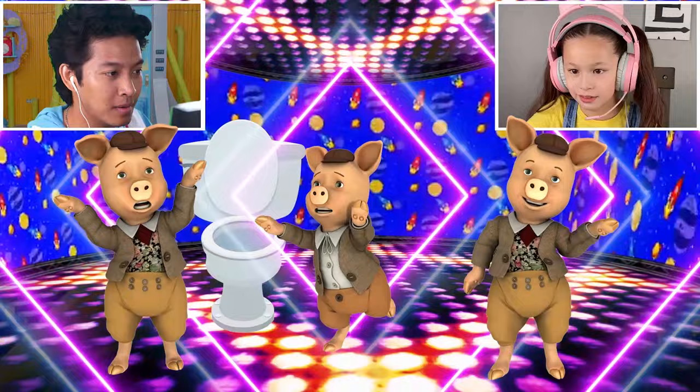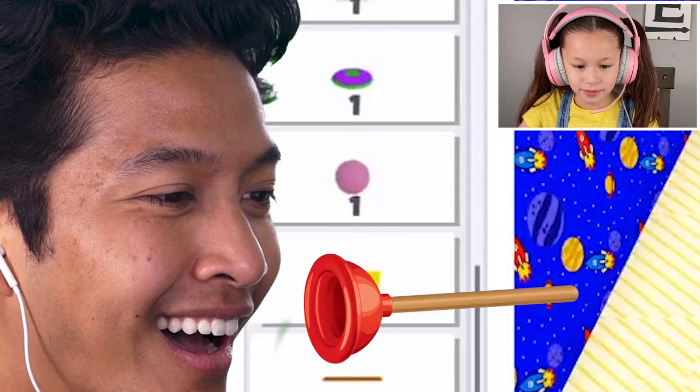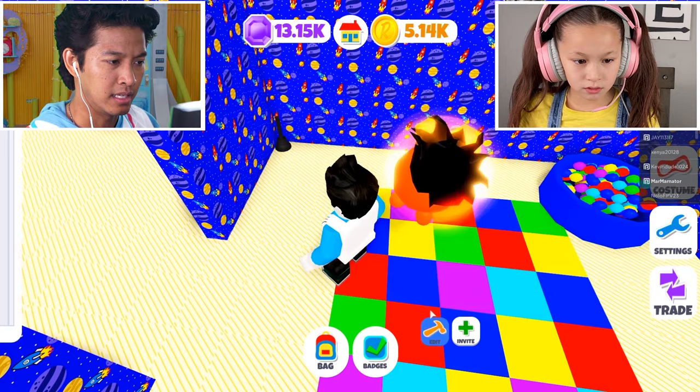There's a disco ball. Oh, what? Disco ball, okay. Ball pit. There's a plunger. All right, here we go. Guys, I'm gonna put a toilet right here. And then my favorite thing, a bathtub right in the middle.